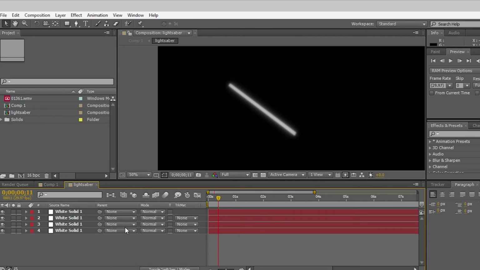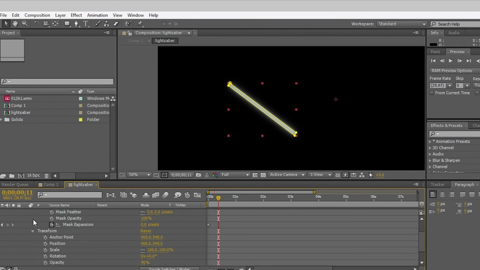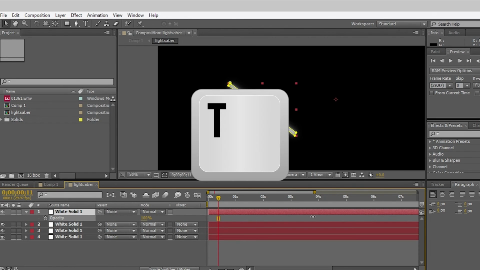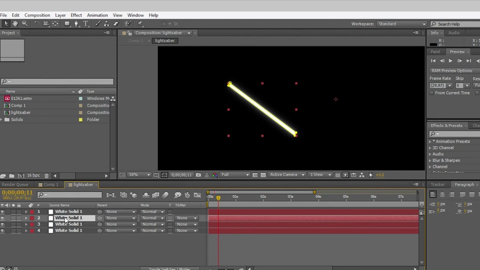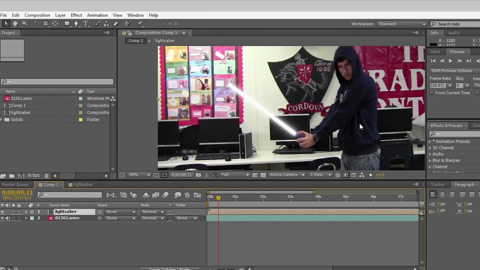All right, now you can see that your lightsaber is glowing. Oh, there was one thing we forgot to do. Let's grab the opacity back on each one. So you can either scroll down through the effects right here under transform, or a quicker way, just click T again, and let's bring the opacity back to 100 for each solid. There you go, now you see your saber is glowing. You can go back into your original comp, and there, see, it's glowing white. So technically you're done with the lightsaber effect.